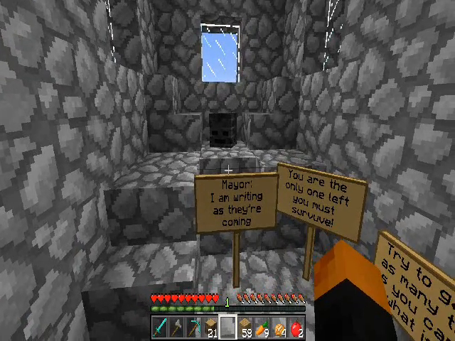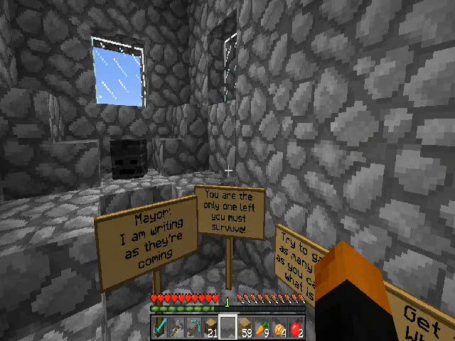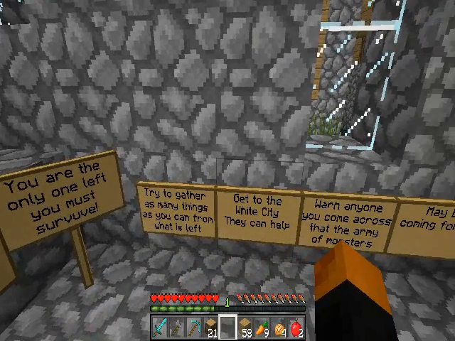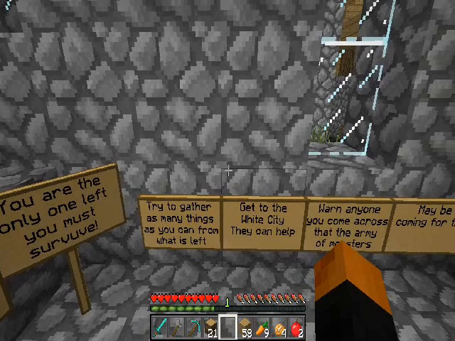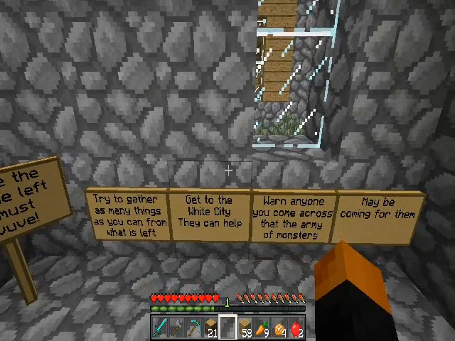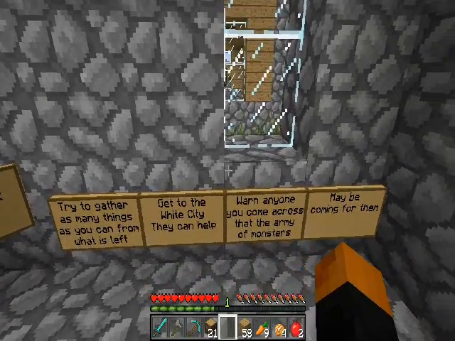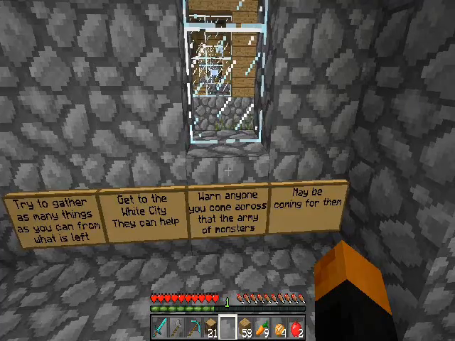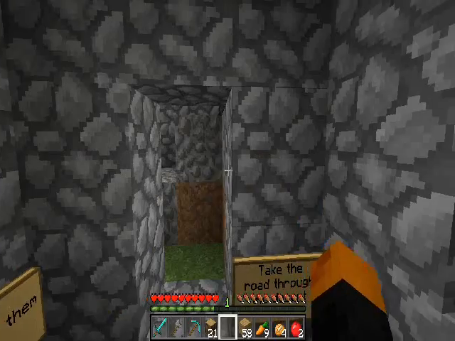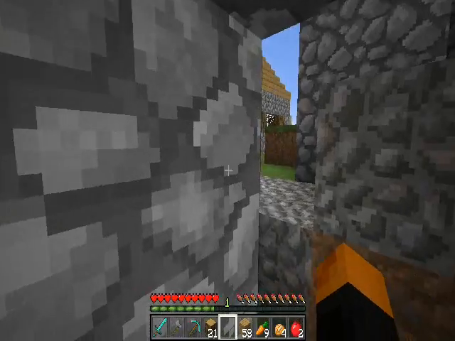Not the mayor! I guess they're coming. You are the only one left. You must survive. Try to gather as many things as you can from what is left. Get to the White City. They can help. Wait, who? What White City? Warn anyone you come across that the army of monsters may be coming for them. Take the road through the desert.